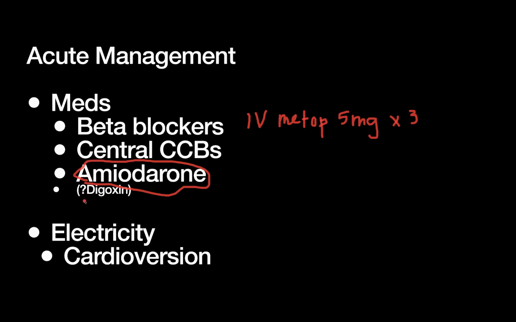I want to just mention digoxin because you may have heard of it being used for atrial fibrillation rate control. Digoxin generally tends not to work as well in high sympathetic tone or high catecholaminergic excess. So digoxin is less commonly used in the postoperative setting. And then, as we mentioned before, cardioversion in someone who's truly unstable and you're thinking about ACLS.